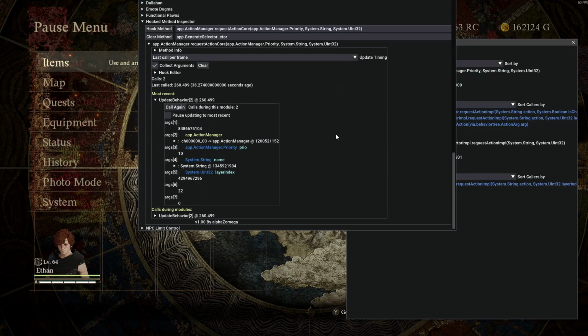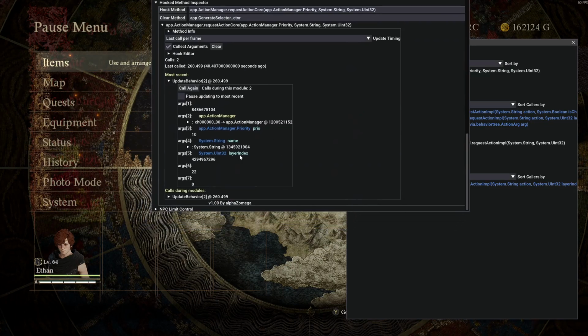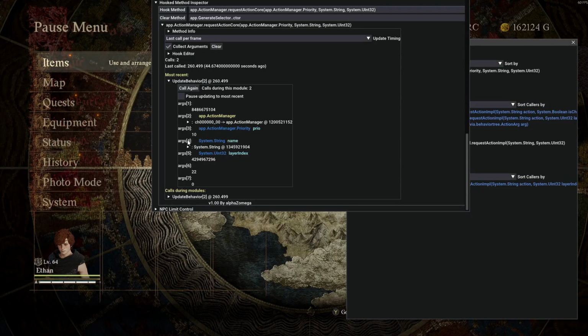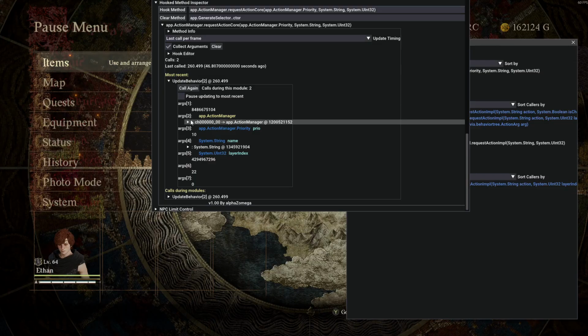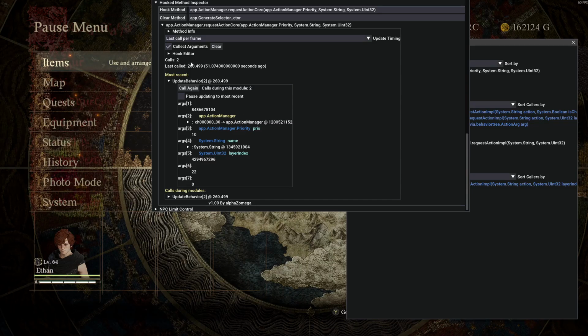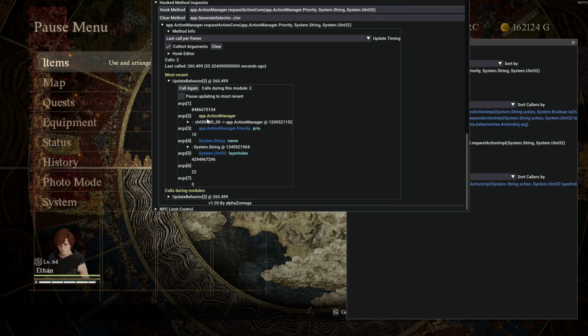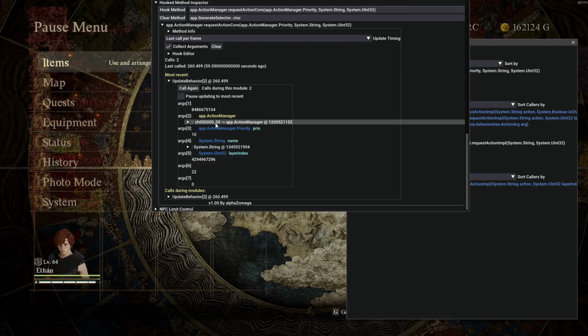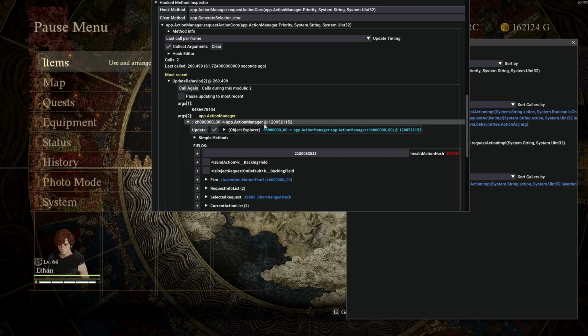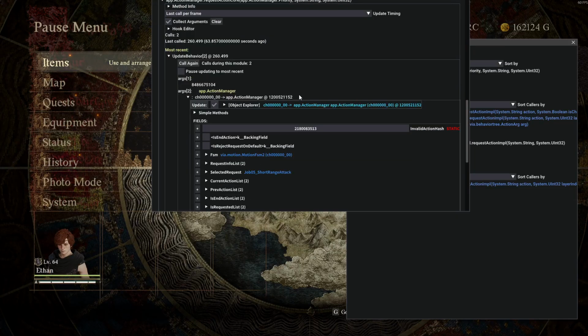So if we go here, we can see that the priority, name, and layer index are actually arguments 3, 4, and 5. This is actually so that arguments 2 and 1 are reserved for other stuff. And the most important one is that args2 gives you the instance of the class that called the method. So in this case, args2 is just the player's action manager.